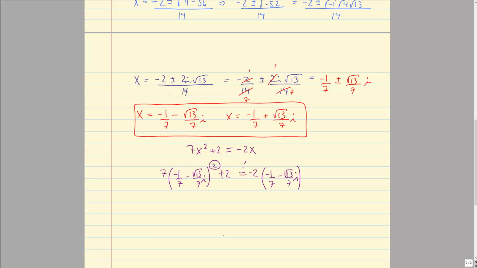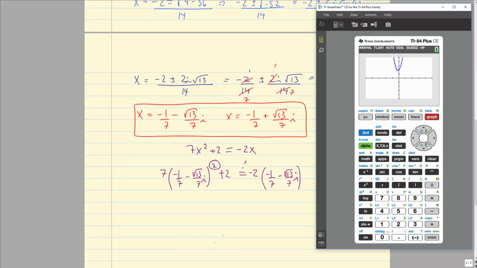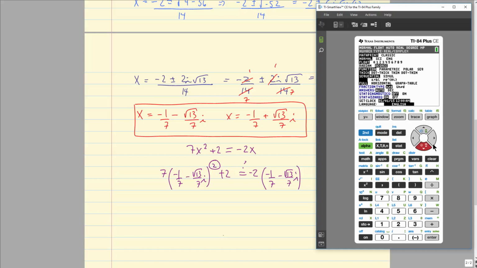Now let's go ahead and pull in our calculator. I need to make sure my calculator's in the correct mode. Degrees or radian don't matter here, but see where this says real? I want that to be complex, or a plus bi. So let's go to mode, and if we scroll down here, radian, here it is, right next to real. I'm going to make sure I'm working in the complex number system, so a plus bi. So now notice that changes here.